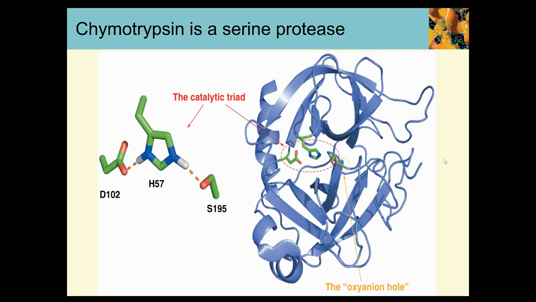So when we look at this particular picture, this is showing a lot of beta-pleated sheets, a little bit of alpha helical structures, and within the center part here, that's our active site. And the important amino acid residues in the active site are aspartate 102, histidine 57, and serine 195. So those are our three key players within the active site.